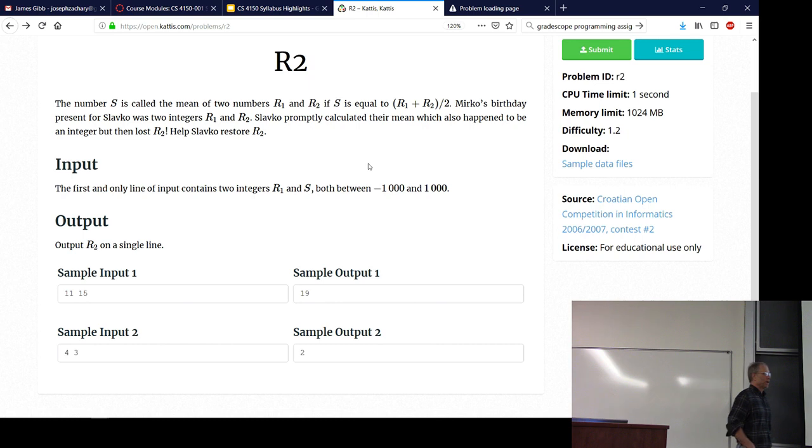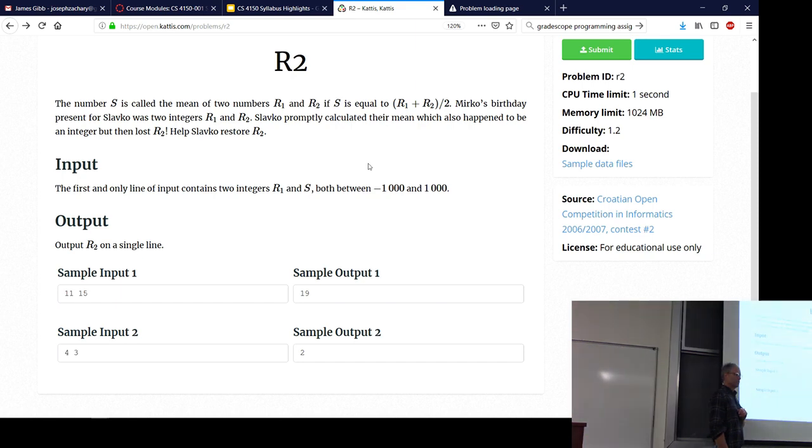Now, I'll tell you another thing people do: they struggle with the input and the output. So you're reading the input from standard input. In Java, you're reading from System.in. In C++, you're reading from cin, and writing to cout, or writing to System.out in Java. Or they mess up the output. A common thing is people put debugging output into their program to debug and don't take it out when they submit. Well, if your program is outputting debugging stuff, it's going to fail the test case because it's not expecting to see your debugging output.